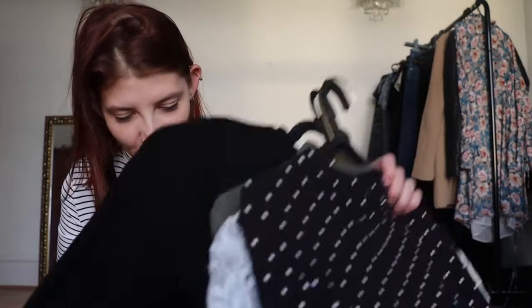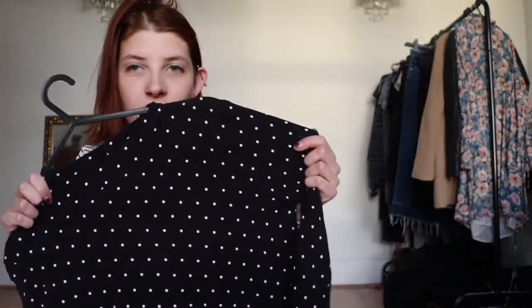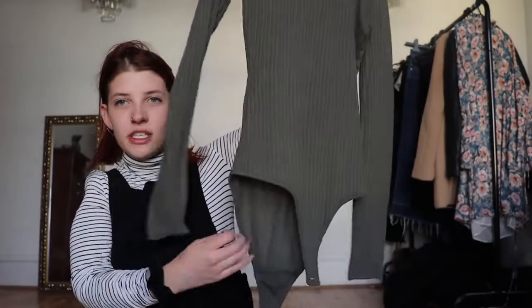So, in my opinion, the first thing that you need if you want to dress warmly is a good base layer. I own millions of good base layers, let me tell you. But when you spend half of your year in them, you need a few options. So I have some like this, which are just very, very tight long sleeves. I also have some of these ones, which are sort of the bodysuit style.